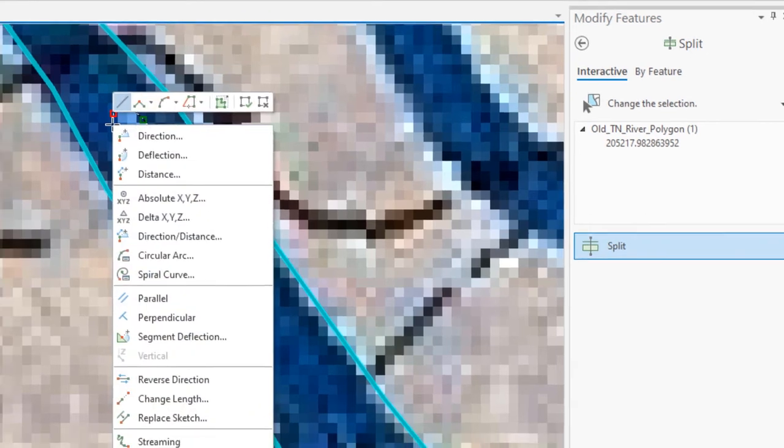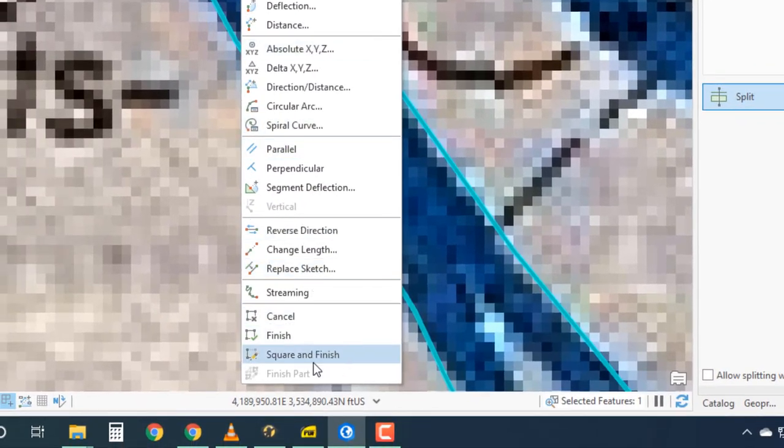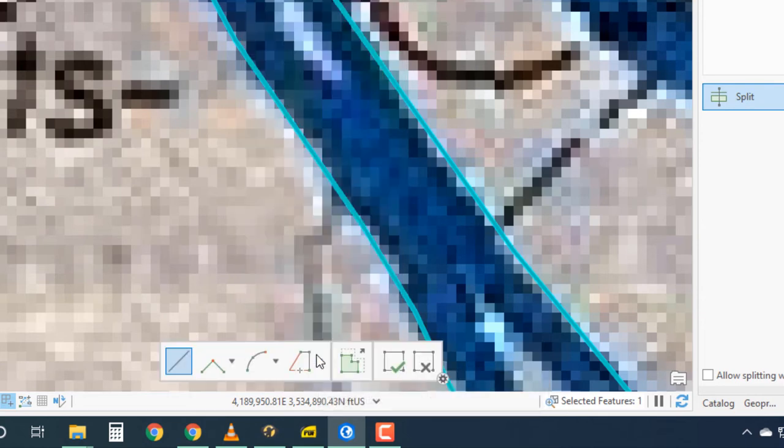And again, the new ArcMap makes it harder than it needs to be. But here's how we're going to do it. When you get all the way around, make your last vertex pretty close to your first vertex, and then right-click and choose Square and Finish.